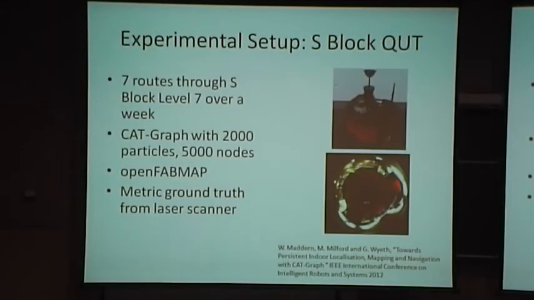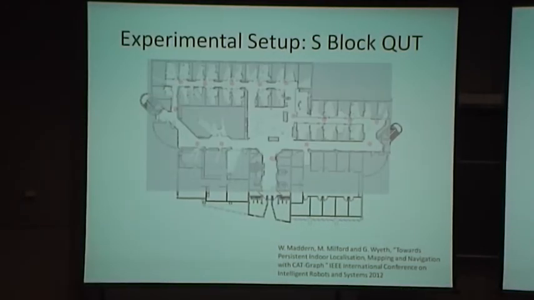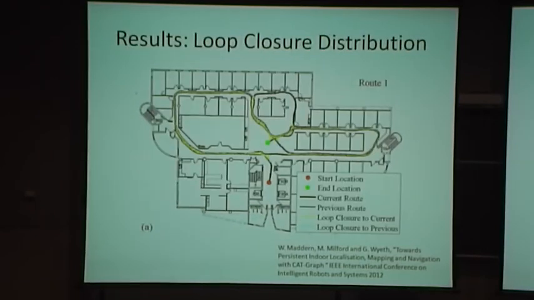If we go indoors then, and this is some work that was presented at IROS just a few weeks ago, we went back to our Pioneer robots wandering around a building at QUT. We had a very strong ground truth here based on some lasers and some external nodes. And we were able to show that as we ran different routes over a 7-day period using our Pioneer robot, we were able to get very good localization. We were able to get very good delivery style performance again.